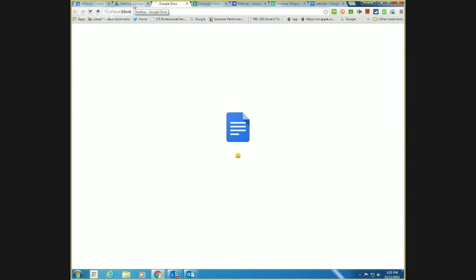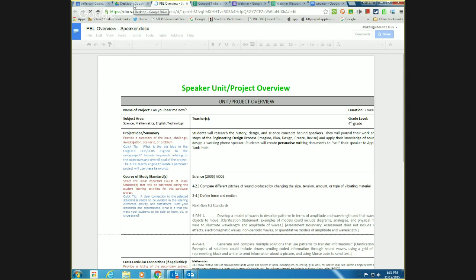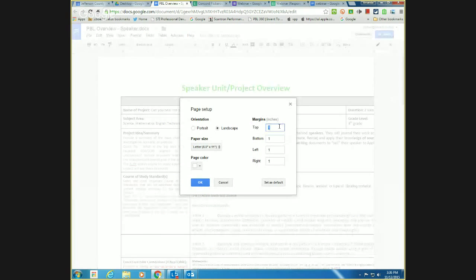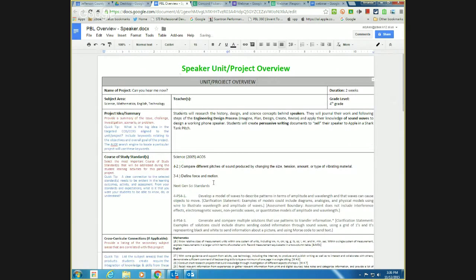Yeah, see, it doesn't have the same formatting. I'd have to go in and set up my page. But it will let you bring it up in here. So if you ever had something that was in Word and you get home and you think, oh my gosh, I think the font's different here. I think that's a lot of it.